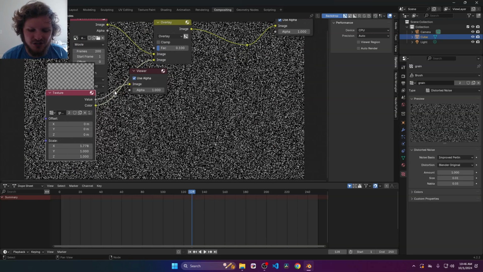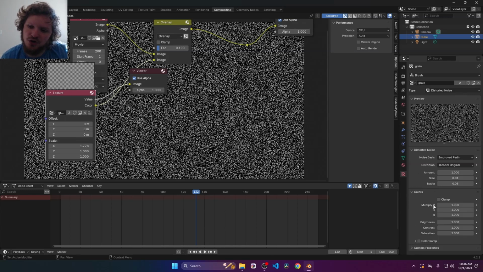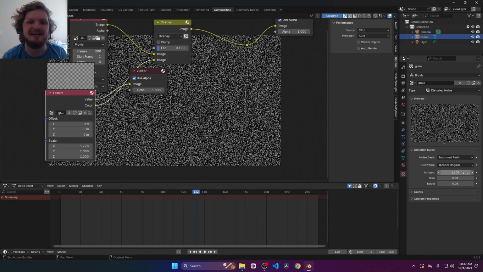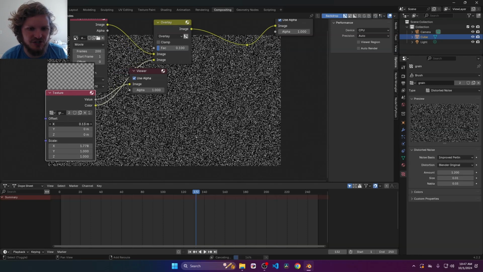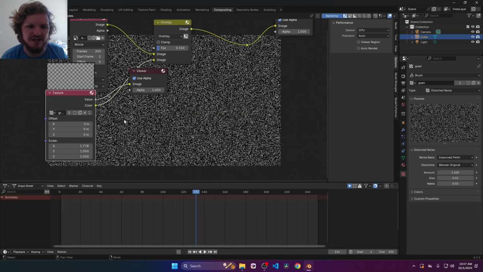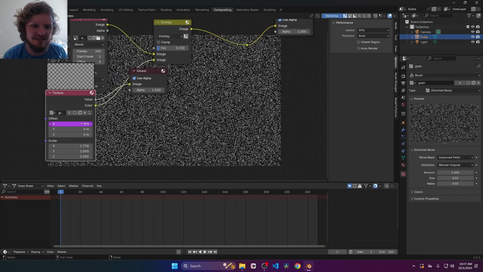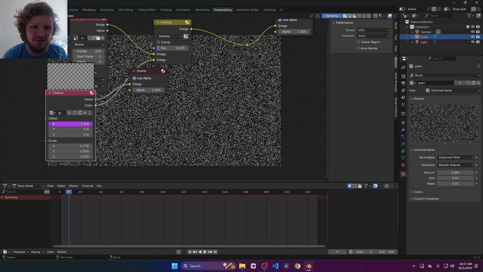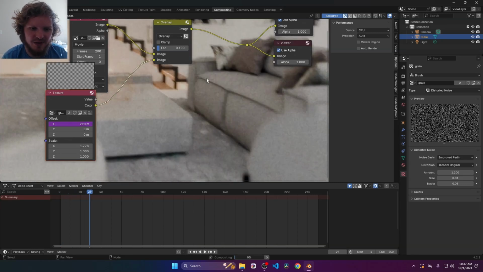Although there's now the issue that if I go frame by frame, there's going to be no updating. This is unlike noise, which did it for us. And it's an issue because there's no way to do it in here. It turns out though, there is a workaround. Because this is a procedural texture that I can scale and it will just stretch to infinity, so too can I move this texture. So you can see I'm translating it on the x-axis. If I do big jumps, 1, 2, 3, it's effectively going to look like a different frame each time without any sliding. Hashtag for expression driver, type in frame. And this is now going to make the frame number our seed for each one. You can see we have this nice film grain.